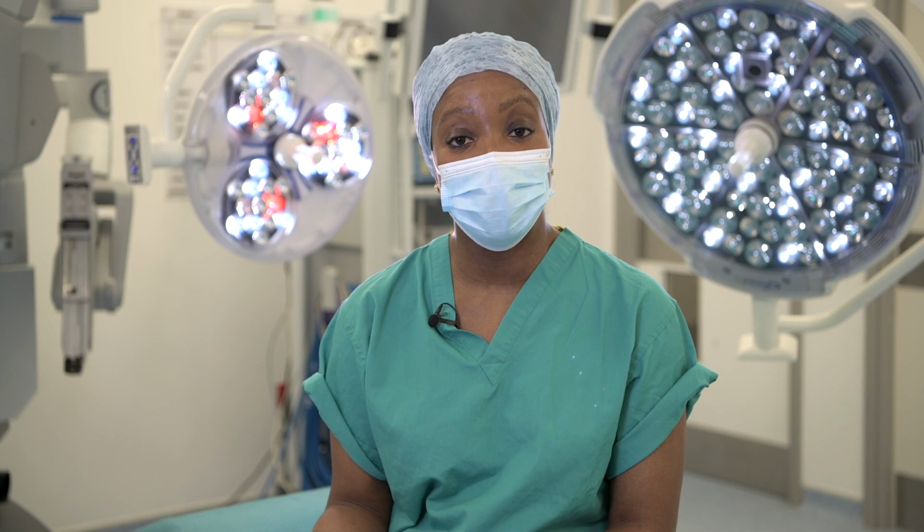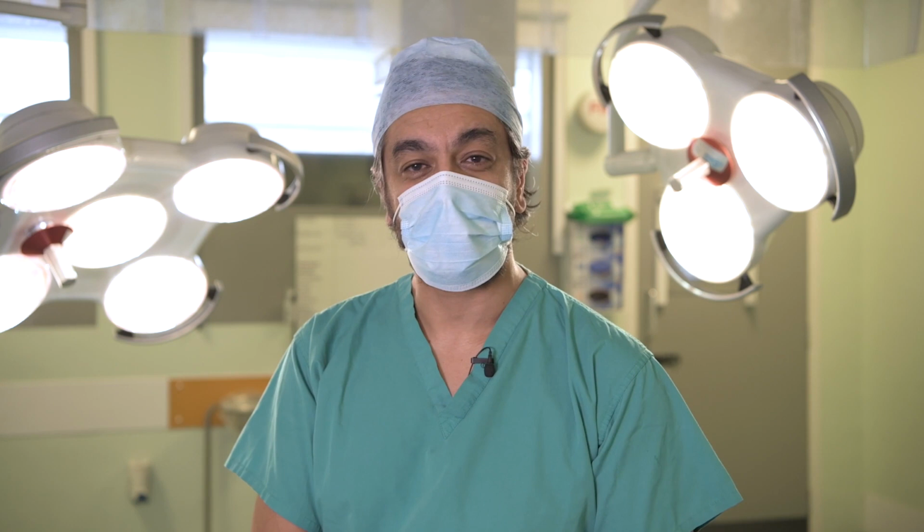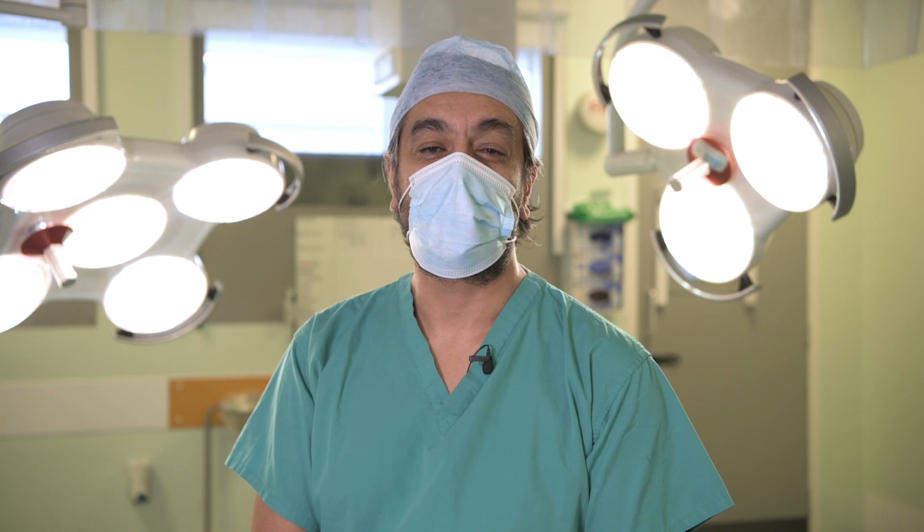The surgeries that I do, using a robot will make me more efficient. It will be better for my patients in terms of how long they spend in hospital, and it will allow me to get to tumors in areas that I would not ordinarily be able to reach without much bigger procedures. The benefits to the patient for that are smaller wounds, which are less painful, quicker recovery, and a shorter stay in hospital.